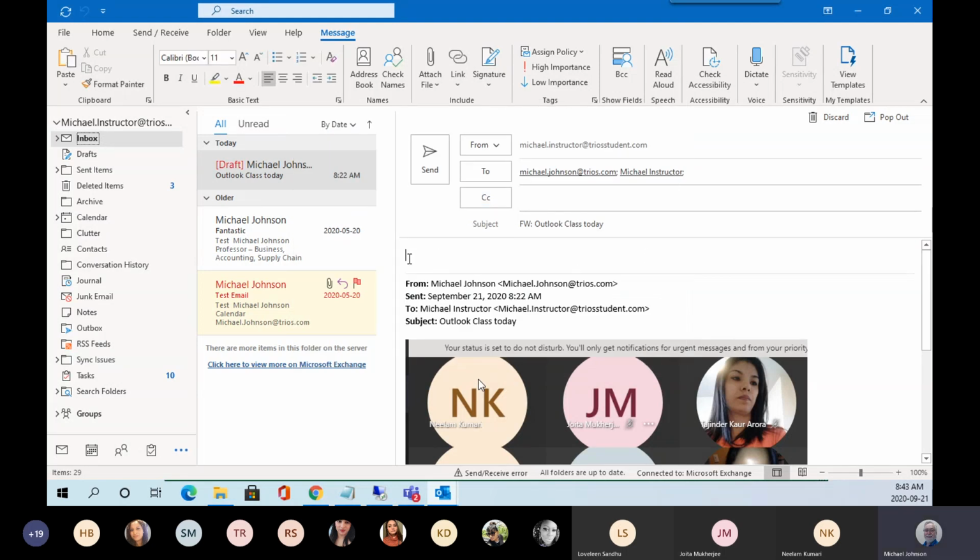And of course, I now have an area that I can type in some information, such as this is being redirected to you. Fantastic. And of course, this will be on the top. So I think what I'll do is I'll just highlight it and I will italicize it so it's different, excuse me, from the rest of the email. Again, I can then send this and it will appear in both of these accounts. So I'll just send it.